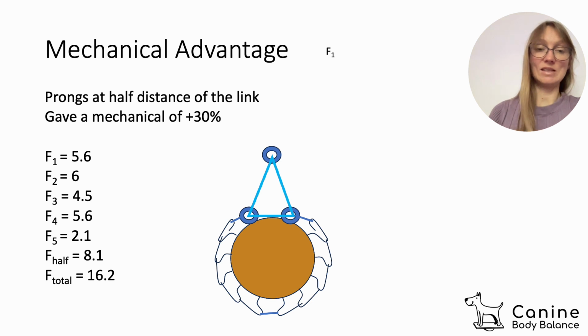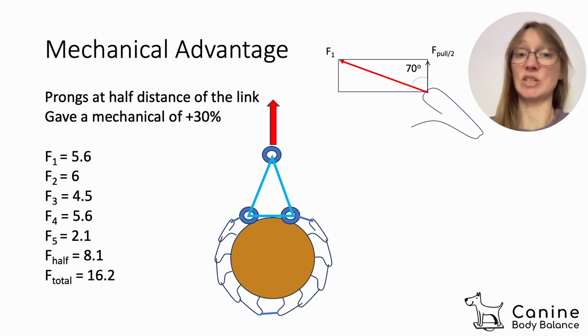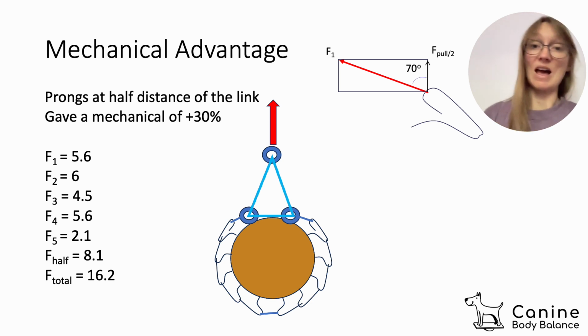So there it is, there's the prong collar. So we're looking at the constriction of the collar around the dog's neck, and that's giving us that mechanical advantage once we're pulling up on the leash here. So this is prong link number 1. If we go back to prong link number 1, then we can figure out how much force the handler needed to apply to create this much force in the dog's neck.